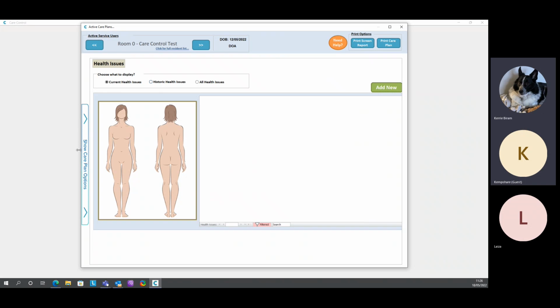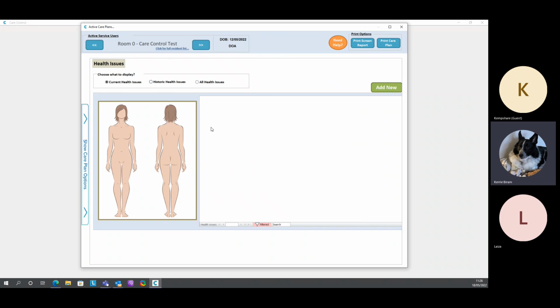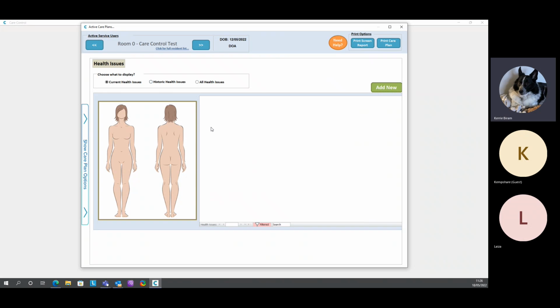It's quite a good area. It can also be used, depending on how long they're in your care. It may be they've got a long-term health condition. They might be diabetic, they could be asthmatic, in which case you can create a health issue for those as well. And it will just come up to prompt to make sure that health issue is reviewed. So maybe if they're asthmatic, it might come up every 6 months, maybe for a doctor's check. Or yearly, or whatever they need. So it's a really useful area to just prompt you to check, make sure that that's okay and it's going along all right.